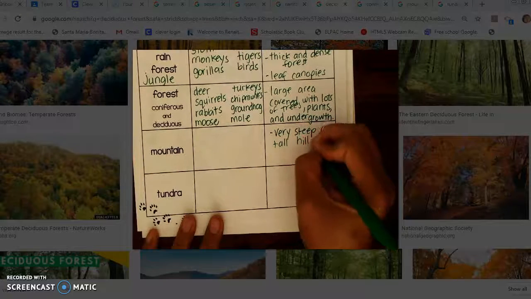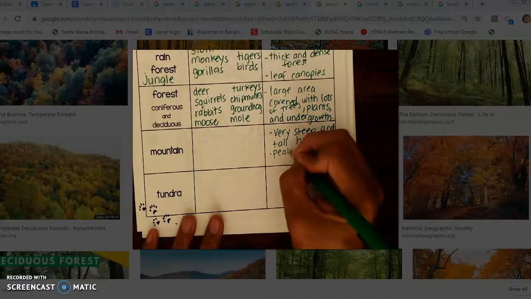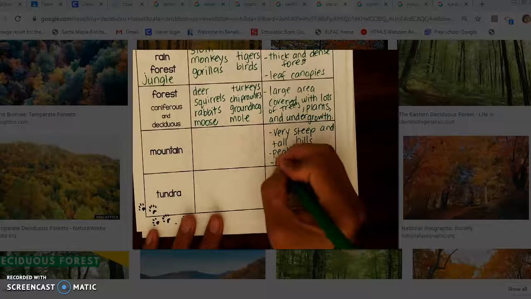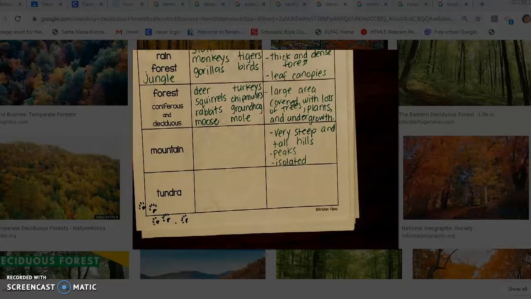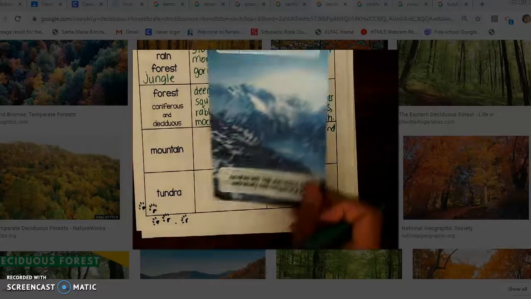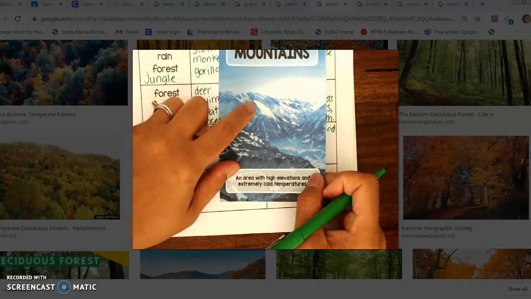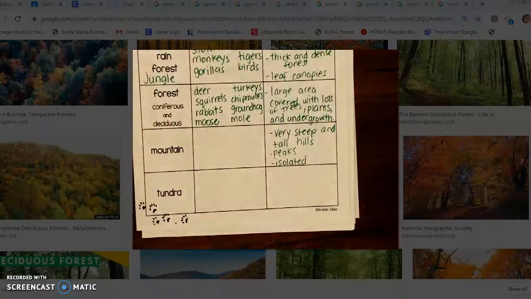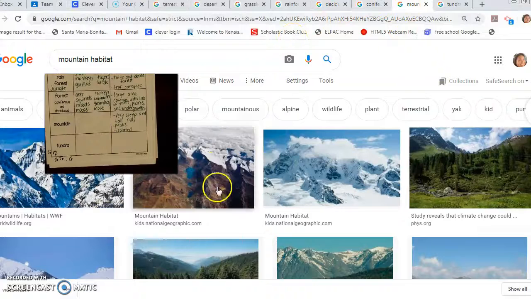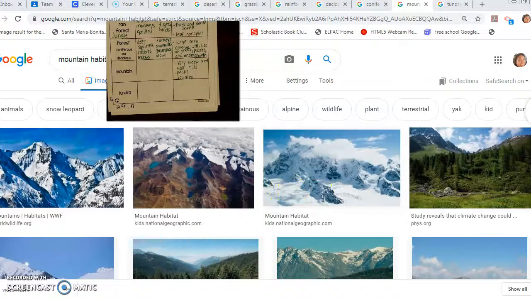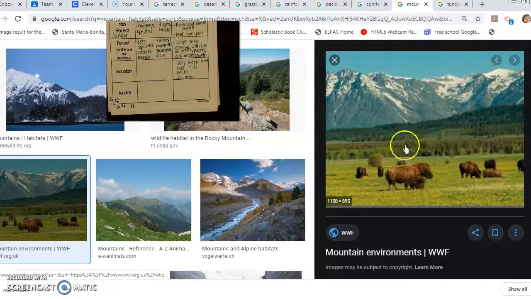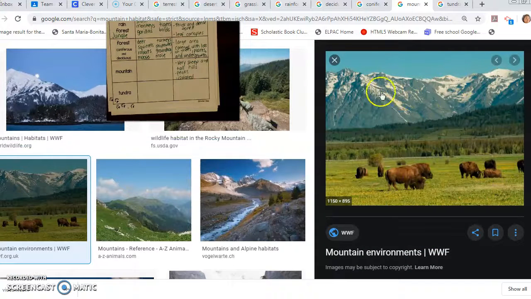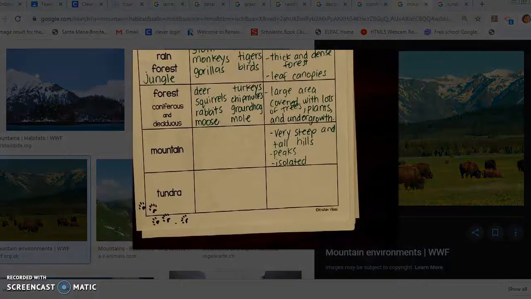hills. Sometimes they have peaks, which is the very, very top of the mountain, and it's isolated, meaning it's kind of all alone. No one really lives on the mountains. We live nearby a mountain, but no one actually really lives in the mountains, so it's very isolated, not much living there, okay? This right at the top is the peak, okay? So when we look at our pictures of a mountain, look at that. Unbelievable shots, right? And we can see that even if it's really nice and green and looks warm and sunny down here, it's actually colder up in the mountains. So that's what we know about mountains.